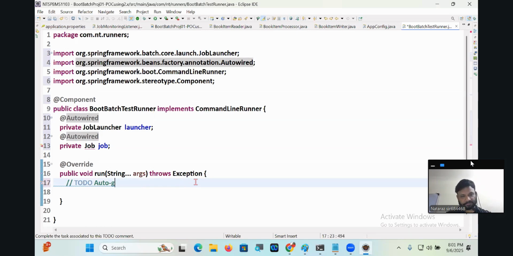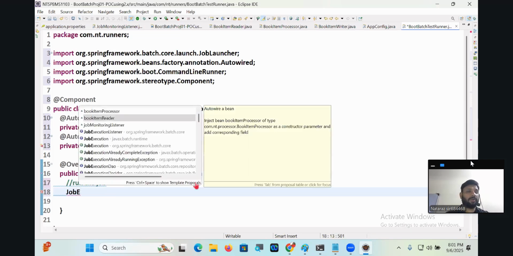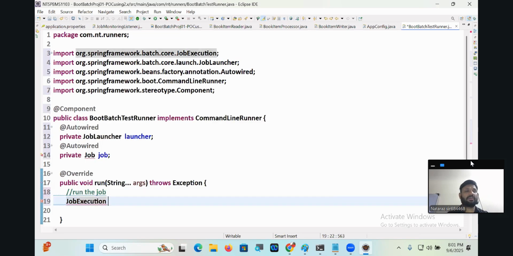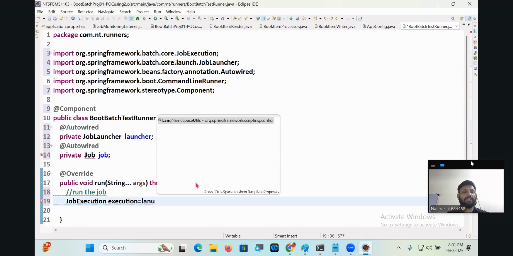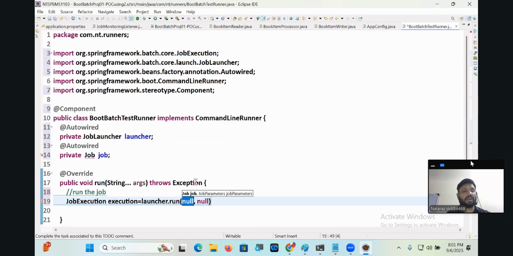Okay. Run the job. What's the job, guys? Run the job. Job execution. Execution is equal to, okay, launcher dot run.